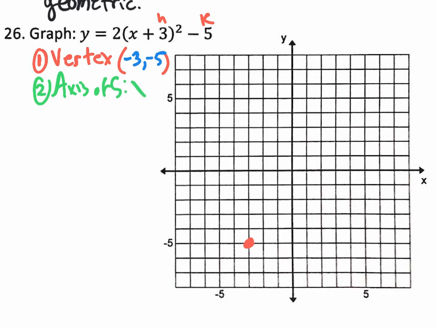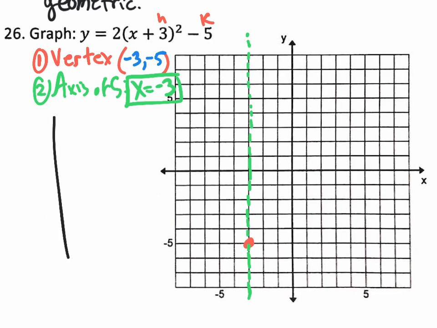And we might as well state the equation. X equals what? What's the axis of symmetry equation? Negative 3. X equals the X value of your vertex, which is negative 3. They might ask you that. I think they will ask you that on one of the questions. Let's draw our axis of symmetry. It's that vertical line going right through that vertex, the X equals negative 3 line. Anyway, we need more coordinates.